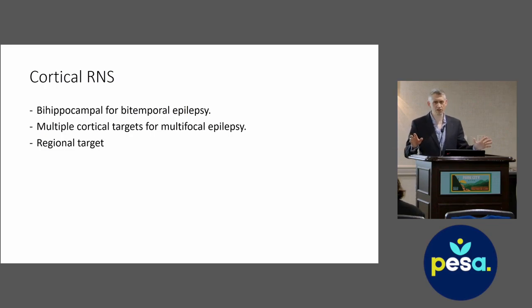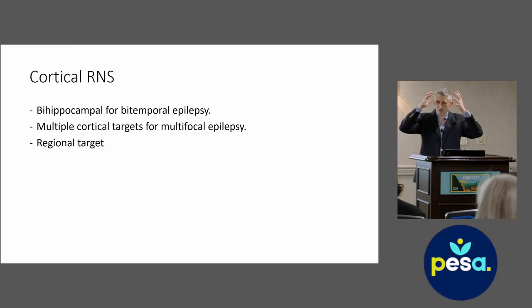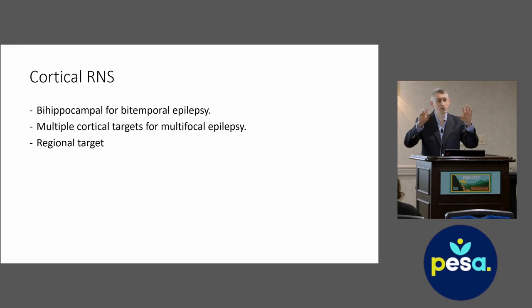There are different typical ways RNS is used. First, when epilepsy involves both temporal lobes, we sometimes place electrodes in the hippocampus on both sides because we can't safely remove both temporal lobes. One of the most famous patients in neuroscience, H.M., had both temporal lobes removed and was unable to form memories afterwards — which is why bilateral temporal lobectomy is not an option. RNS gives us a way of treating these epilepsies that we couldn't treat with traditional resective surgery. For multifocal epilepsy with multiple foci that can't be removed, we can use RNS electrodes on those areas. There's also regional RNS, where electrodes stimulate over a broad region of the brain.